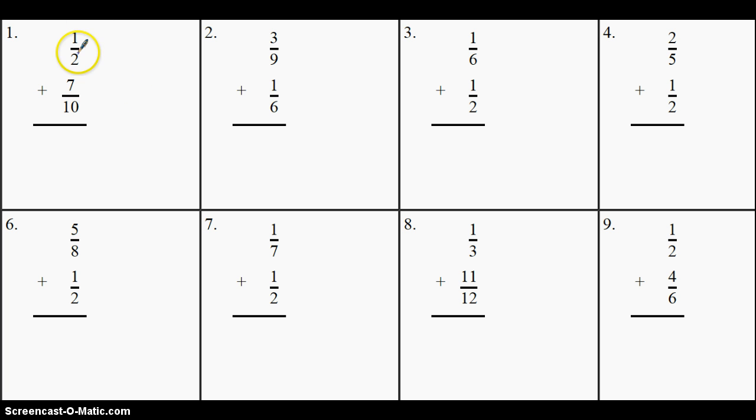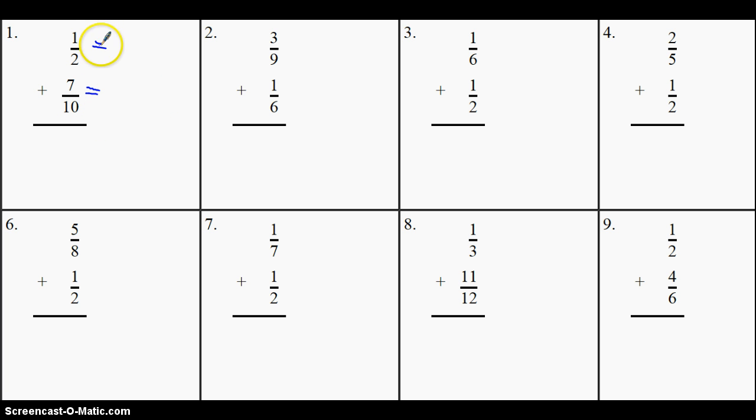Now here we have 1/2 plus 7/10. Now, in order to add these two fractions together, we have to have a common denominator. And whenever I'm adding my fractions together, I always want to use the least common denominator because it just makes it a whole lot easier if you wind up having to simplify your fraction, your sum. Now, when I look at 1/2 and 7/10, I know that 10 is going to be my least common denominator. 10 is a multiple of 2, and 2 is a factor of 10, so I know it's going to work.